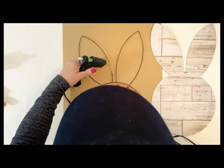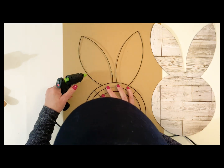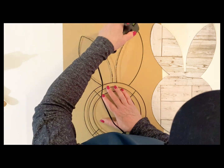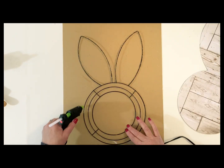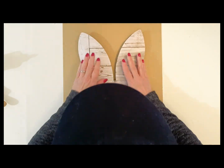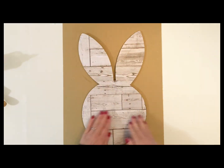And I had my little mini rolling pin that I decided to put in my craft stash instead of the kitchen. Now you can see I'm really putting that glue on there. That piece of cardboard underneath is going to stay there. So I can just fill this up with glue everywhere, because I'm going to end up cutting out the cardboard and the wreath rim, and then that completely seals this design off.